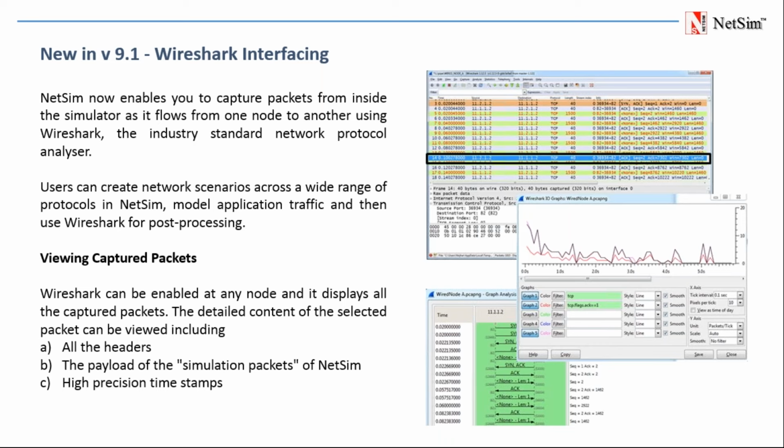Now Wireshark interfacing. So Wireshark, as we know, is a free and open source packet analyzer. It is used for network troubleshooting, analysis, software and communication protocol development. In Netsim, instead of performing some mathematical calculation and providing the result to the user, it actually generates the packets and transmits them within the simulated network. Hence, Wireshark can be used inside Netsim to capture these packets at multiple node locations and perform further analysis.